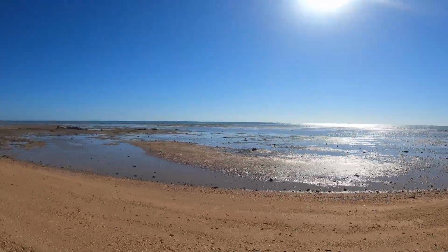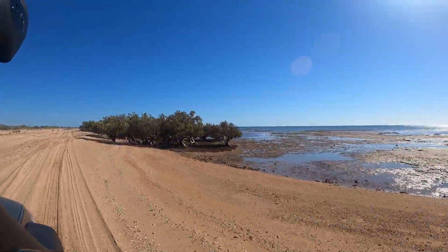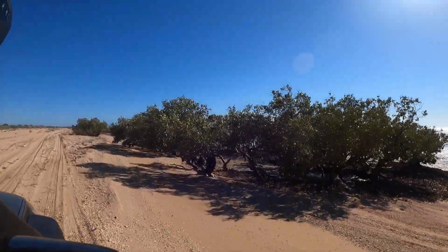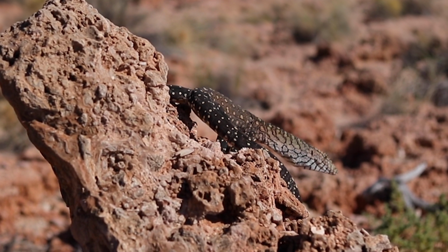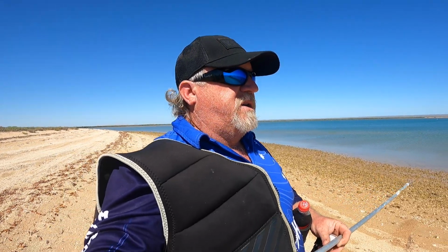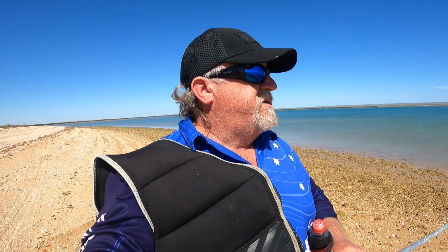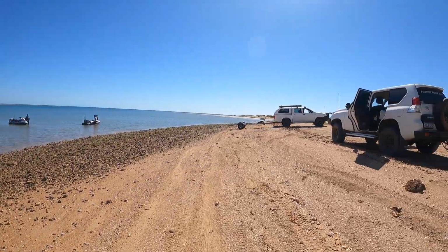Check this out, bud. How nice is it? Just found a little spot where we can chuck the skis in, just down in the Bay of Rest. Probably the only spot deep enough to put the skis in on low tide, so we're gonna have a cruise around here and do a bit of exploring and see how we go. Bloody magical spot.